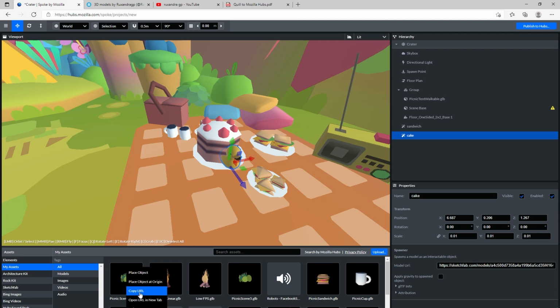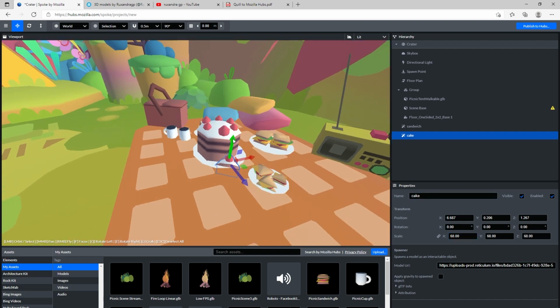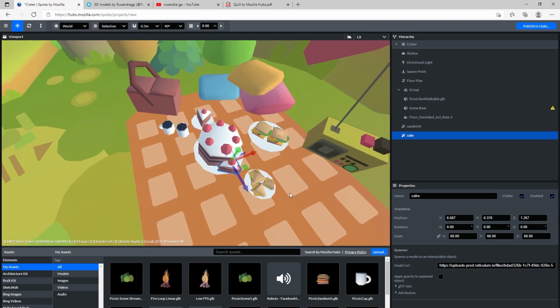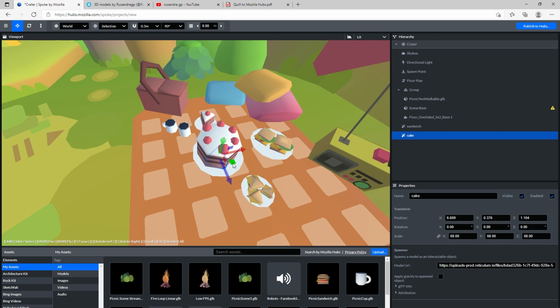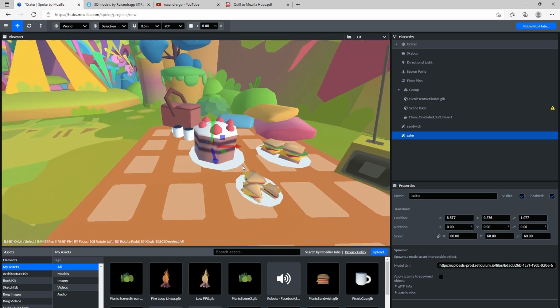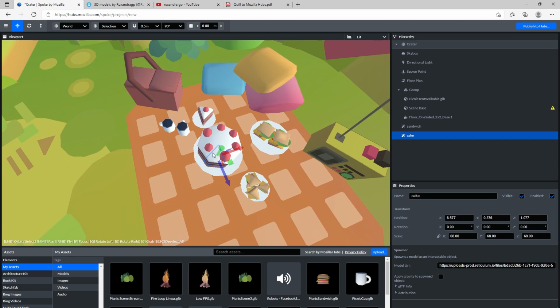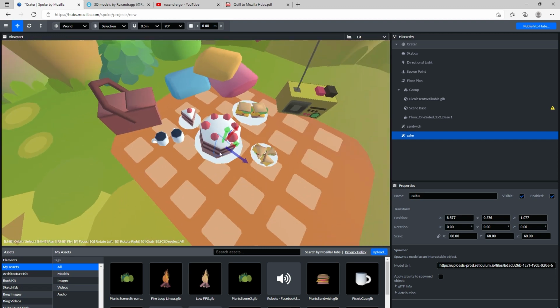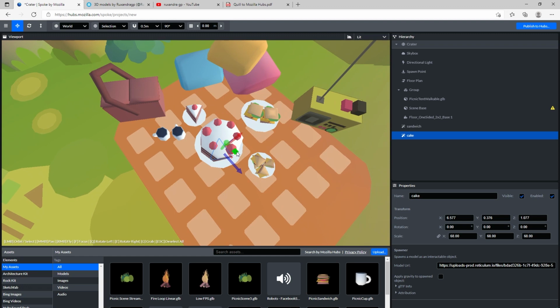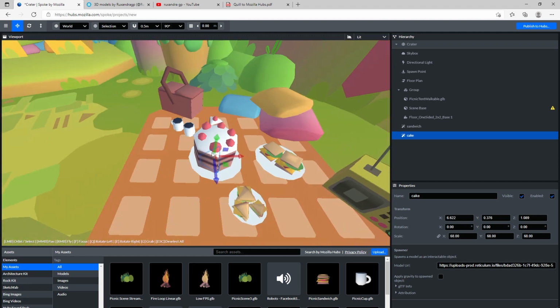And again, copy URL, paste it in here, make it the correct size. And I kind of don't want people to see this cake slice, so I'm going to put it in here. So now whenever anyone comes here and tries to click on the cake, it'll generate this one slice for them, while leaving the rest of the cake intact, which is ideal, obviously.